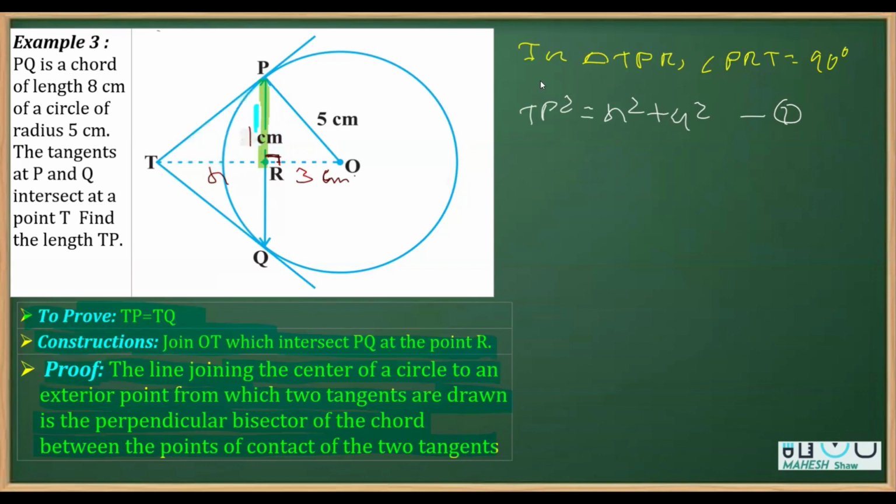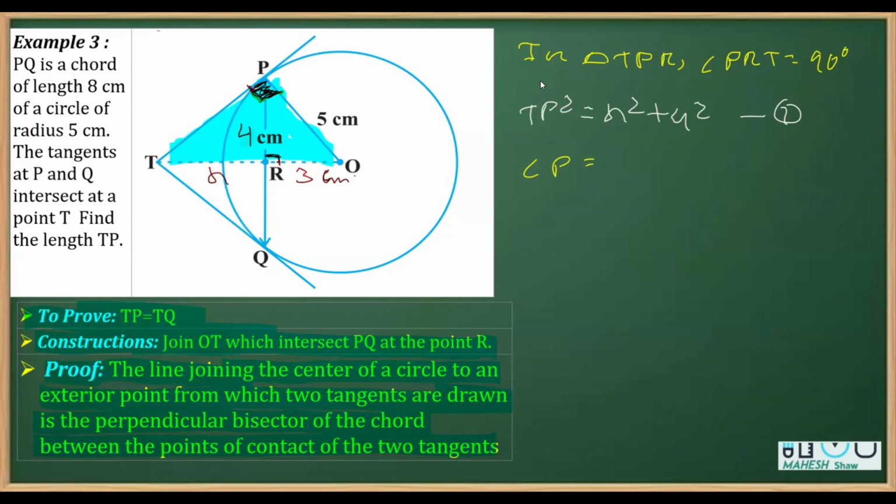Now consider another triangle. This time you consider this triangle, that is, this is also a right angle triangle, right? The reason is radius is perpendicular to the tangent at the point of contact. So this angle is what? This angle is 90 degrees here. Let me show it again to you. Here the triangle I'm considering is this one. And since radius is perpendicular to the tangent at the point of contact, I can say angle P, right?